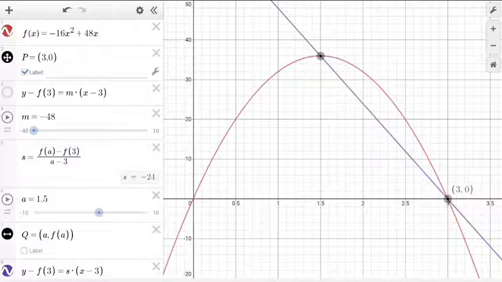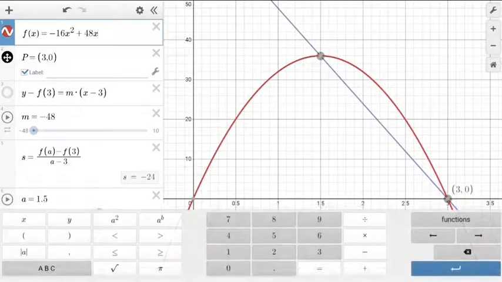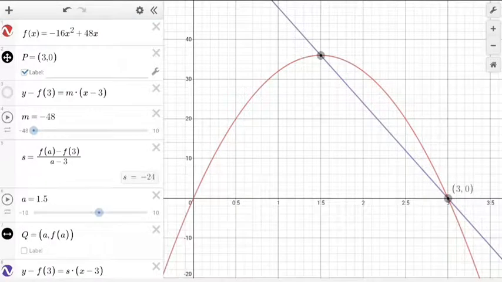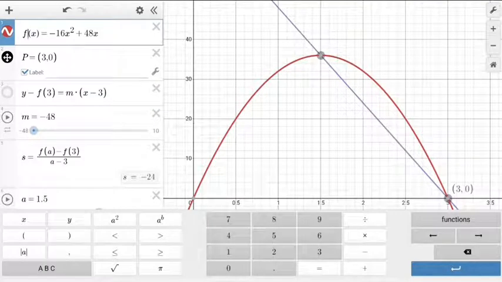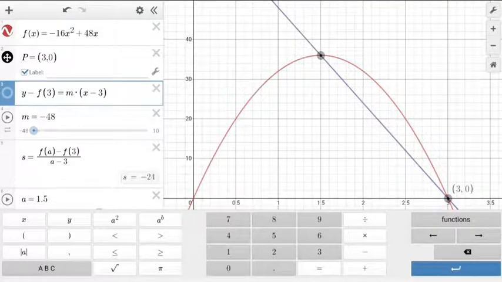So in this example, I have a function defined up here, and notice how I didn't just type the formula, negative 16x squared plus 48x, I typed a function, and I declared it to be f of x equals that function. And the reason for doing that is that later on I get to do things like, you see down here, I have f of 3 typed. The Desmos tool knows that I'm referring to the f of x function up here, and so when I type f of 3, it can automatically plug in x equals 3 and calculate things for me.